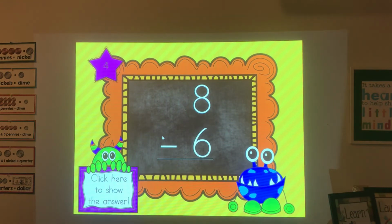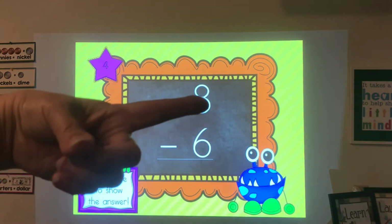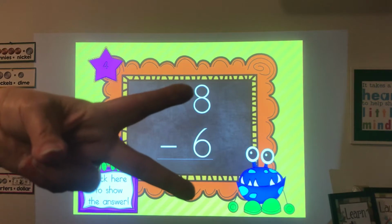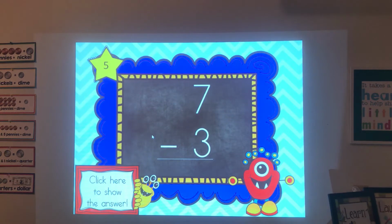Eight, take away six. This is another one that's easier to count up. Put six in your brain, count up. Seven, eight. So the answer is two. Don't you love my fingers up there? Seven, take away three. Hold up seven. Take three away. Write your answer. Did you get four?